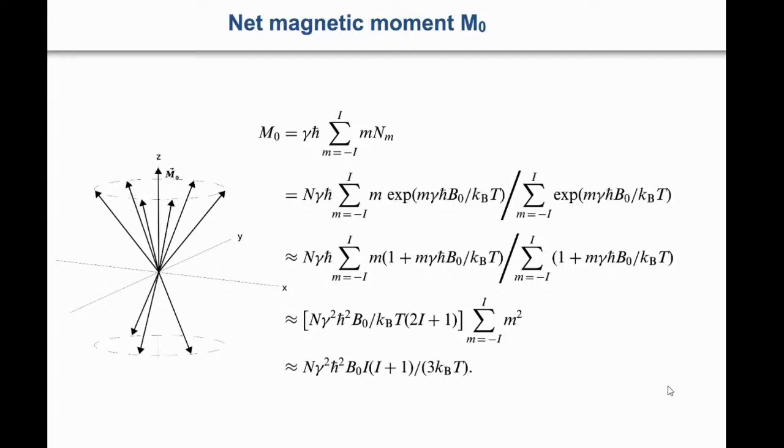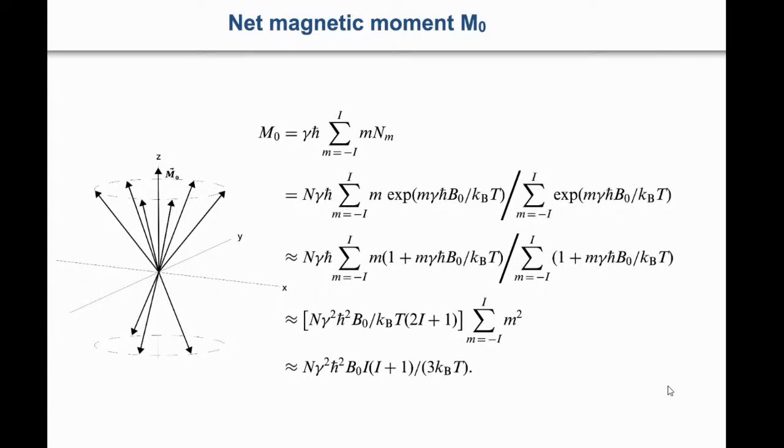So what happens? The X and Y components of this mu will be along minus Y and minus X axis, while for this one, it will be in the positive Y and positive X axis. So they are going to cancel out each other. So we assume what is called a random phase. We assume that there is a random phase of these spins.